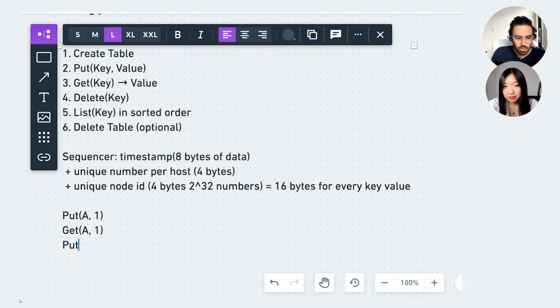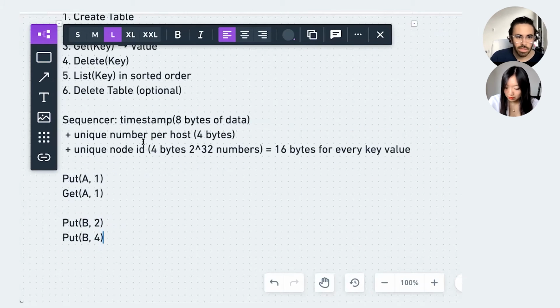But if we had two rapid in succession, let's say we had a put of B with value 2, and then right after that, someone almost instantaneously did a put of B with value 4, how do we reconcile these two? So in that case, how we're going to handle these collisions is using the sequencer, we can determine which put got put in first, and then we would prioritize the one that got put in first as the source of truth.